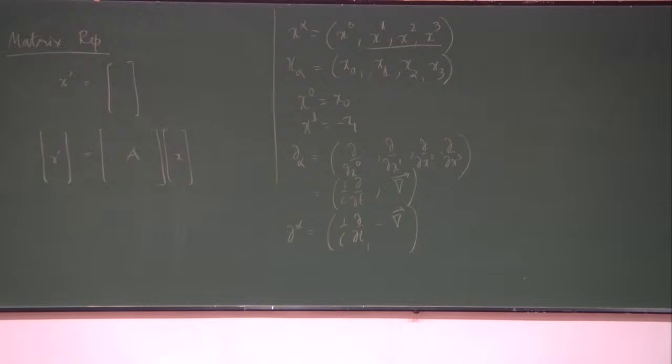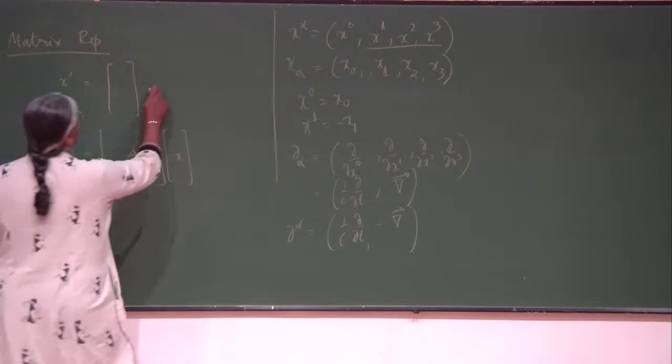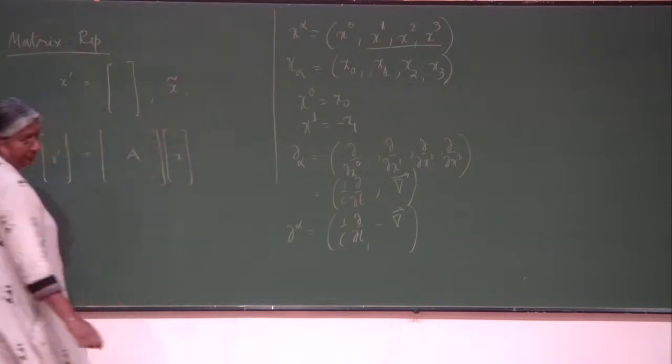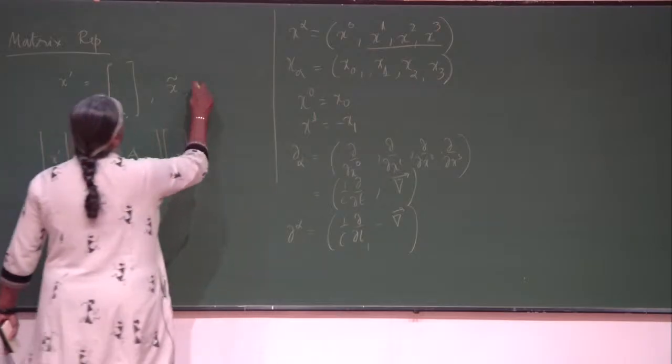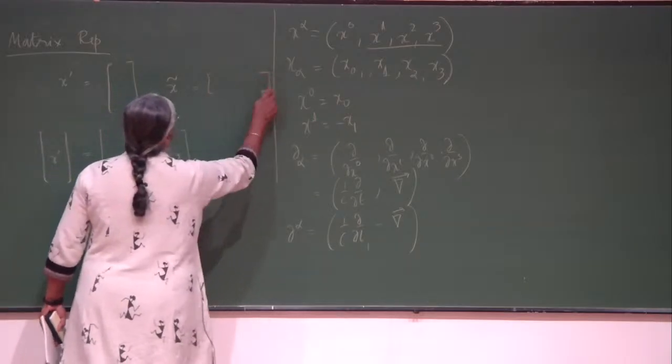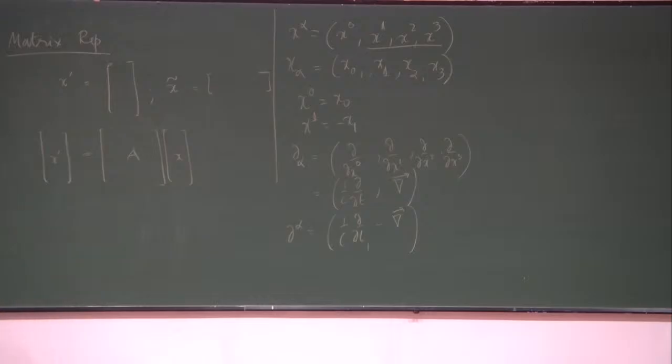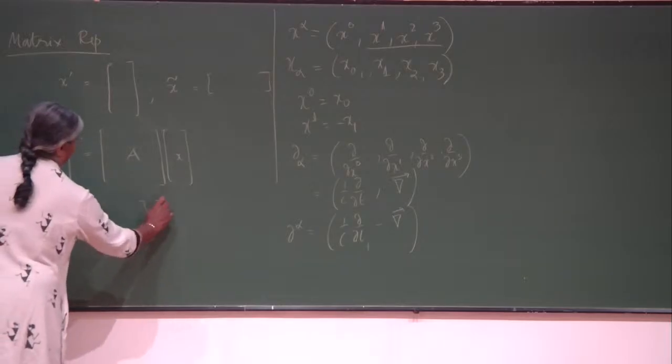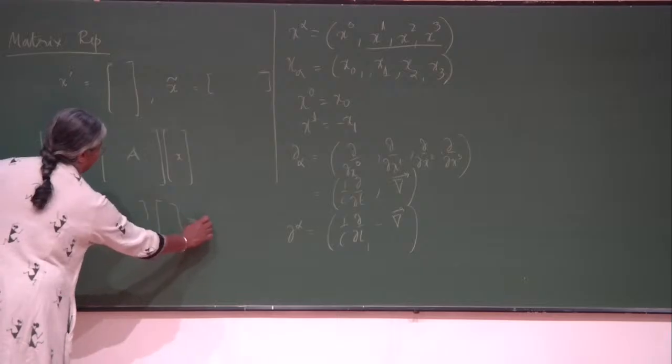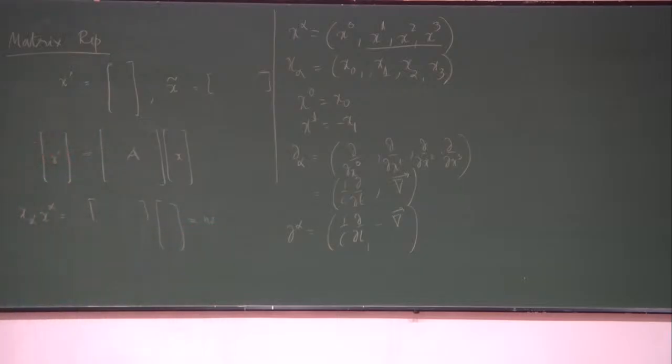So now that I have a matrix, I can immediately talk about x transpose. So what will x transpose be? X transpose will be a row vector. So I can now do matrix multiplication, right? So what do I mean by x alpha, x alpha? When I say x alpha, I mean a row times a column, which is simply a number. Right? So how do I convert the column into a row? By multiplying by g alpha beta, right?